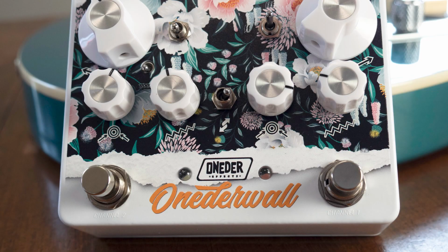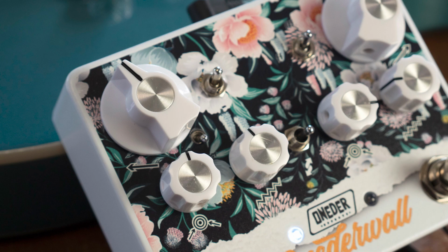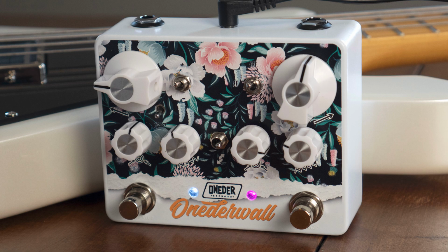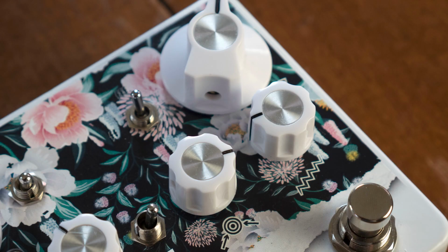The Onederwall is the first dual pedal from Oneder Effects, combining classic Muff-style fuzz with a brand new Onederbolt Distortion. Each analog effect includes basic volume, tone, and gain, plus extra options like clipping, which can help these two siblings get along. Channel 1 on the right is Oneder's favorite blend of Ram's Head and Russian, and includes three modes, taking you from classic scoop to diode-free for an uninhibited blast of low-end for your doomier needs.